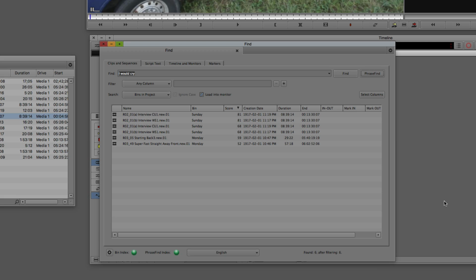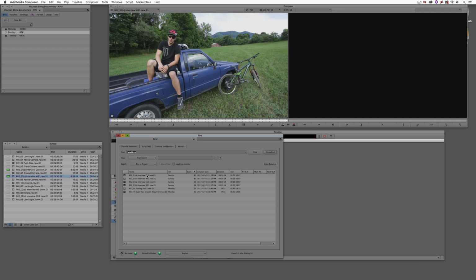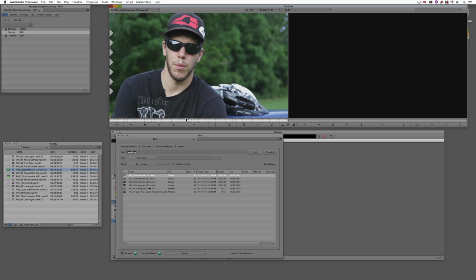Now, how do I know which one I'm going to use? Well, what Media Composer has done is it's gone through and it's actually scored each one of these potential clips on a scale of 0 to 100, obviously 100 being the closest match and 0 being the worst. So in a lot of cases, it's the first couple that you're going to go with. Now, you'll notice that I have one that's in the close-up shot, one that's in the wide shot. So what I'm going to do is I'm going to double-click on the close-up. I'm actually just going to come back 10 frames because it's going to be a little bit cut off.